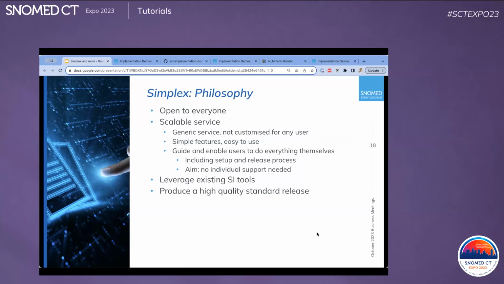We realize that many countries are still at that moment. They're already creating RefSets, they're already translating, but they have not organized the administrative procedures to get an extension management tool. So the idea is this should be open to everyone, really easy to access.